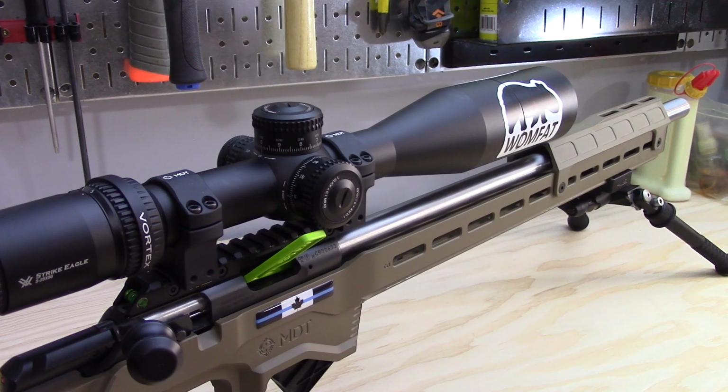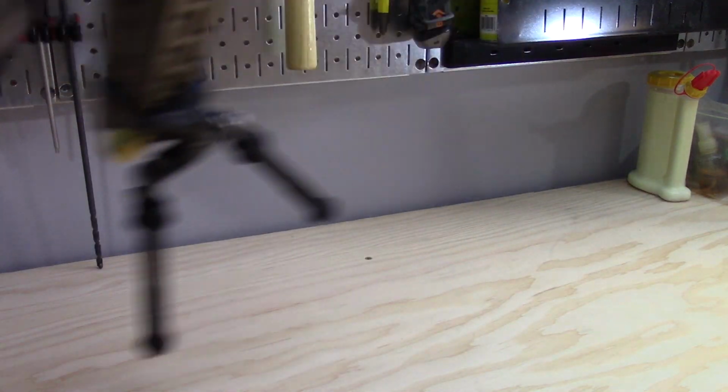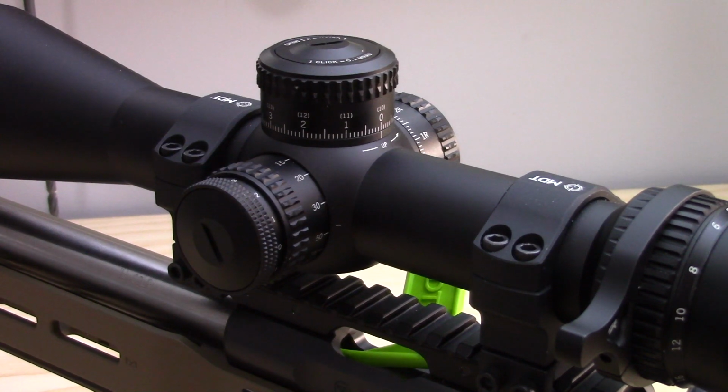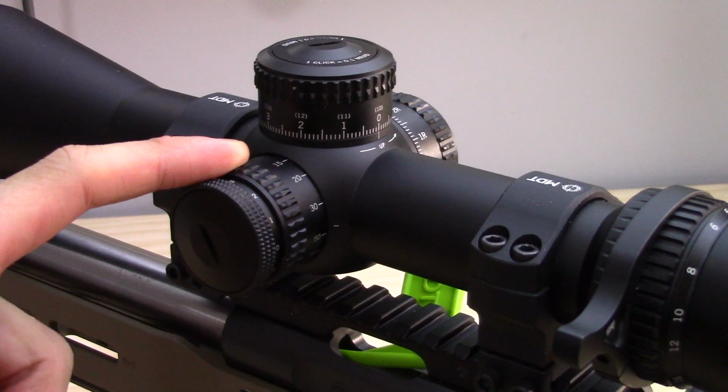Okay, we have one more side of the turrets to look at, of course, the left-hand side, before we look at my targets from today's range session. So the left-hand side turret is actually your controls for both the reticle illumination as well as your parallax adjustment.